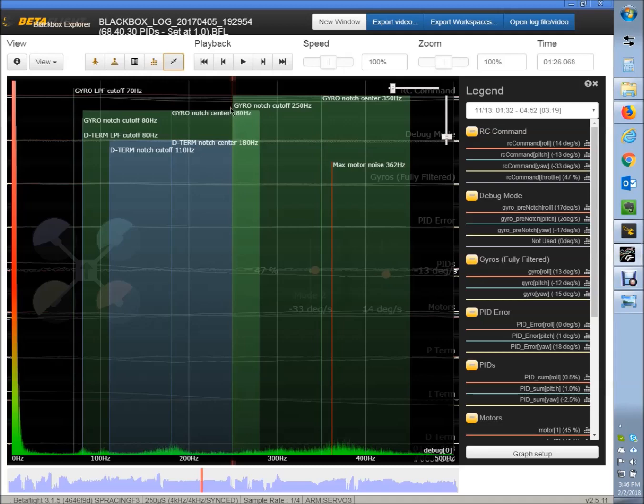So in this log, which is an old log, an old flight, nevertheless, it has all the filters turned on. So it has the dynamic filter turned on, which you don't really see anything for that graphically, but it also has the static notch 1, static notch 2. Make sure you caught that. Static notch 1 is actually higher on the frequency scale. Static notch 2 is actually lower. Has the Dterm notch, and then your 2 low pass filters, one for the gyro low pass and one for the Dterm low pass.